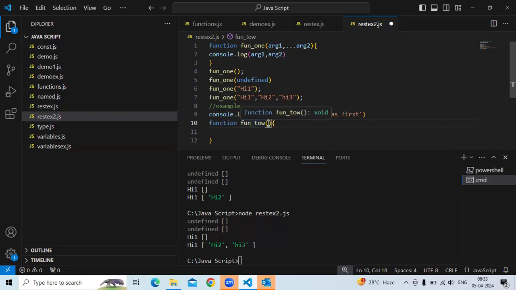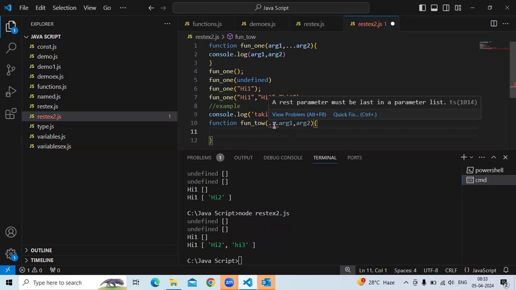I'm taking one spread parameter, the rest parameter, as first, and the second parameter is a normal parameter. See, I'm getting the error: a rest parameter must be last in a parameter list. This spread parameter should be in the last position of the parameter list, not first. It will throw an error.